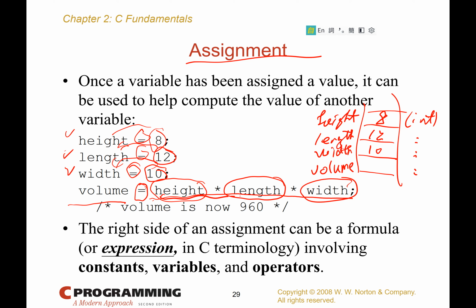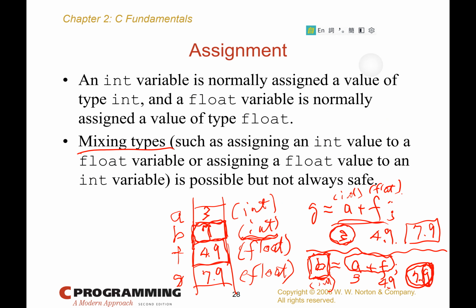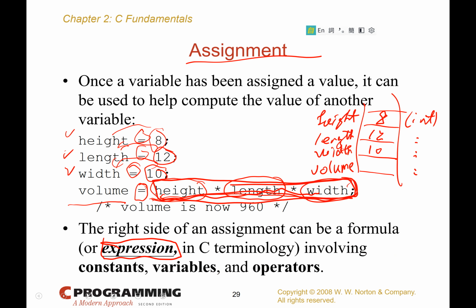Now this is an example of an expression. This expression multiplies 8, 12, and 10. So it became what? It became 960.